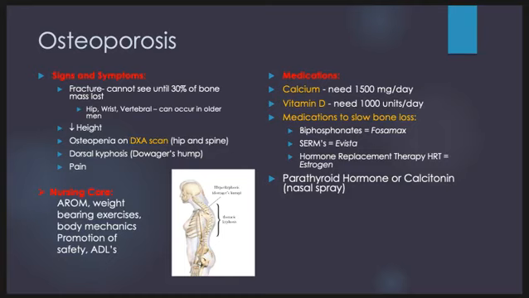Again, adequate calcium and vitamin D intake is essential for bone health. The recommended dose for calcium intake is about 1,500 milligrams per day for postmenopausal women and men between the ages of 50 to 70 years old. Vitamin D supplementation is also recommended, usually about 1,000 units per day.